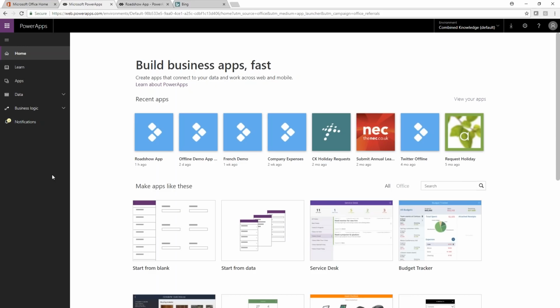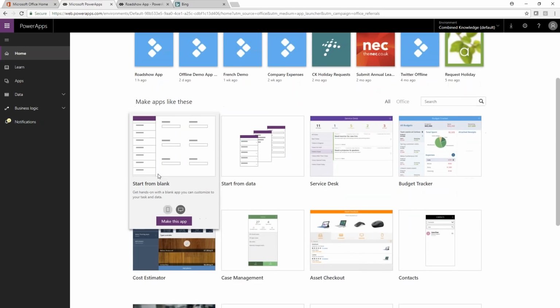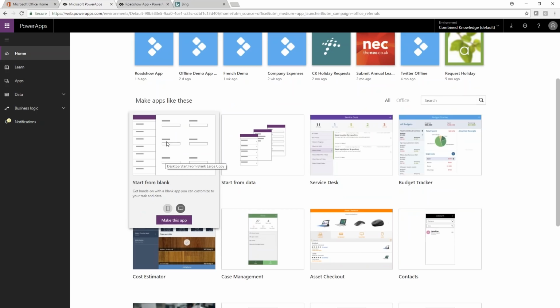Part of why people might want to do that is it's perhaps the cheapest way of doing things. Having other data sources can cost money, so the cheapest way is perhaps to not have data sources. So I don't need SharePoint, for example, or Microsoft SQL. Another benefit of having no external data sources is this app, out of the three, is the one that's most likely to work when we're offline, because all of the information that the app needs to function would be in the app. So even if we're offline, the data's there, it's available to us.